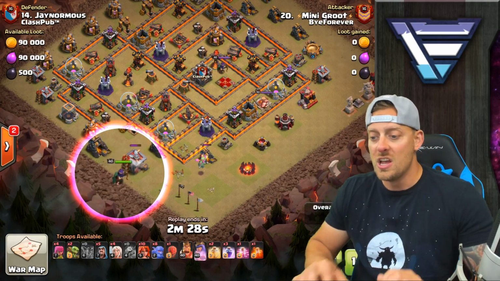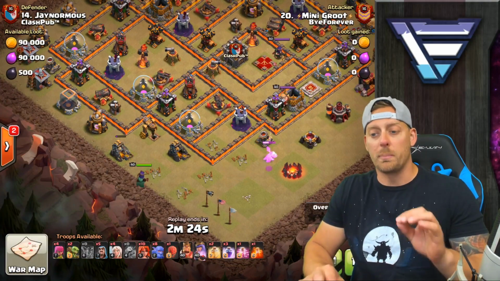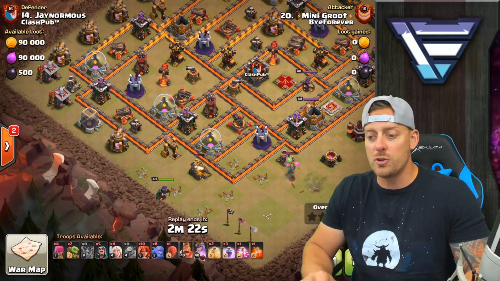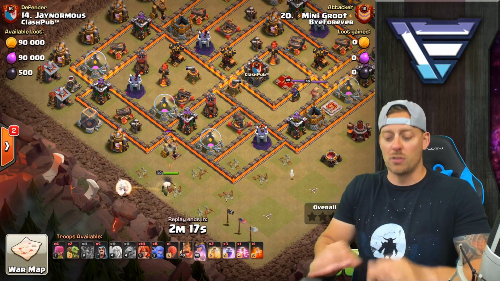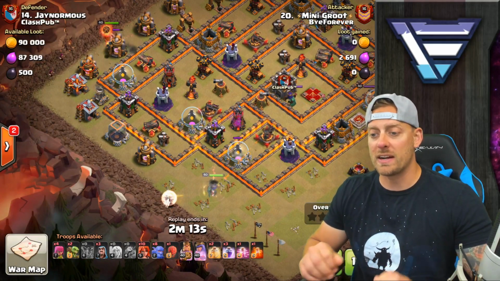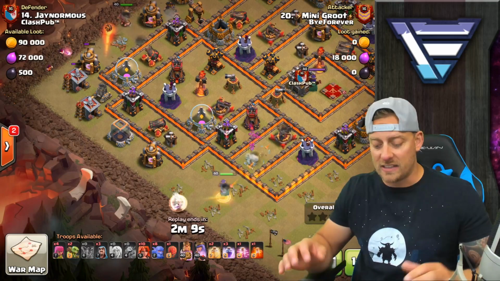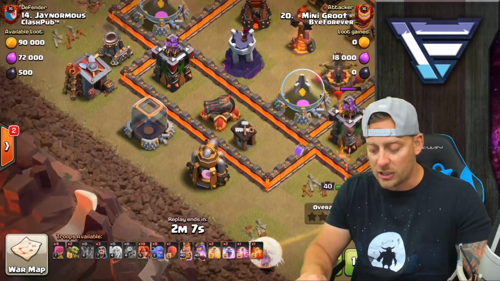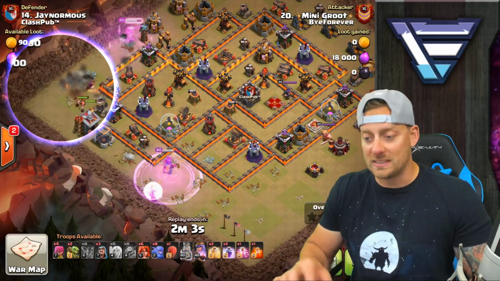Notice we have that baby dragon coming in with the funnel right there. You're always going to want to start with a beautiful funnel, and that's going to be continued with this queen walk right here, and then we're going to see the other hero, the king, dropped up in the west, and he's going to funnel down the rest of the base. What's essentially happening right here, guys, is we're making a pathway for the Valkyries and bowlers to go into the base and then just shred it from the inside out.